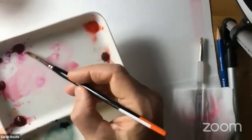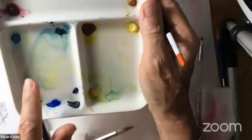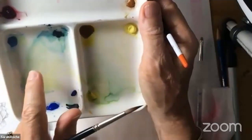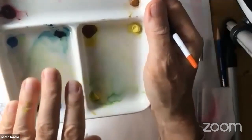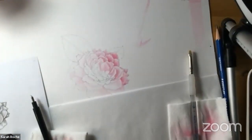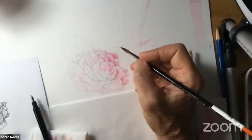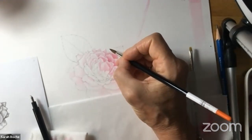When I get on in the painting towards the end, you can see in this other part of my palette where I was painting those leaves, that's all really quite dry. And I call these dry areas my skins of paint. Once I'm really into a painting, I can go back in and lift a little bit that's dried from my last wash. I know it's the colors I was using, ready mixed, nice and dry, so I can get in really, really dry. So I'm going to that outside petal again.